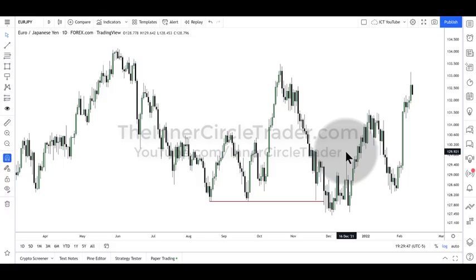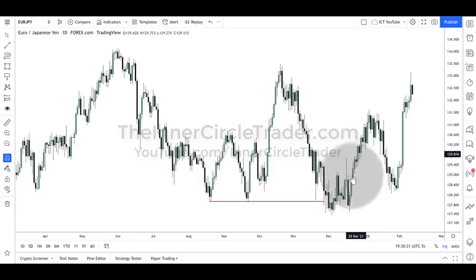I get questioned all the time. Why don't you like yen pairs, ICT? They move around nice. They do this, they do that. They tend to have like a double return to a specific level I like to see. And you're going to see it right here. Swing high. The market rallies through that. There's no fair value gap there. It drops back down in. Then it runs again, taking out this swing high. So we have 2 points of market structure that have moved to the upside. In other words, price has traded above it.